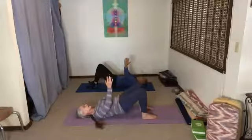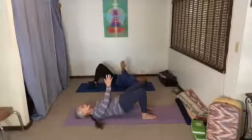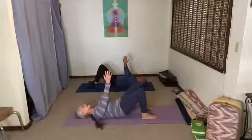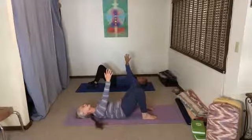Inhaling, the arms relax a little bit and the hips lift, floating up. Exhale, the gluteals relax and the hips float down as the arms reach gently away. How does this feel? Let's do it again.